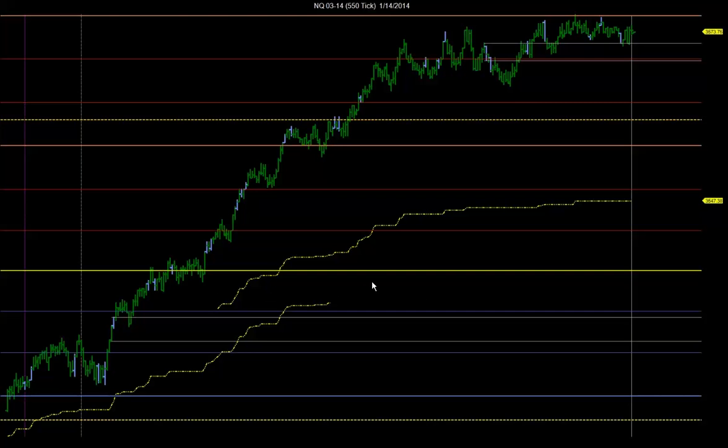One of the obstacles of the full trip is the price has to make it through the baseline, and we can see here that we had some pretty good resistance, some indecision here, but we did break above and we made it to that upper rotational. Now this is not a full trip. This is a half trip from baseline to rotational high.